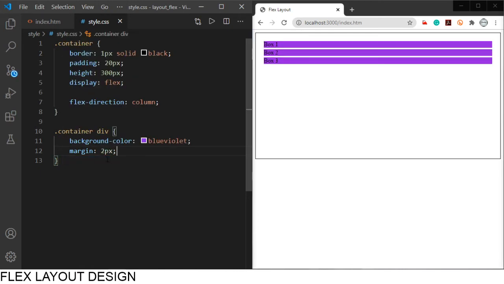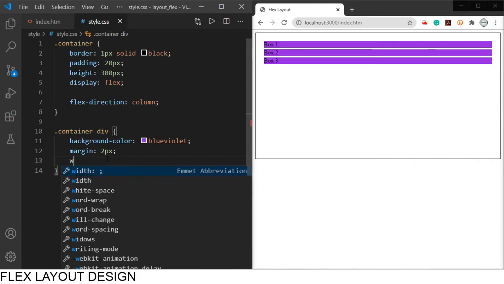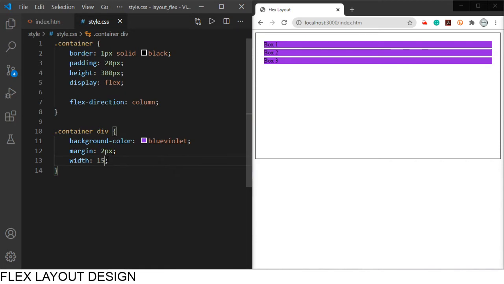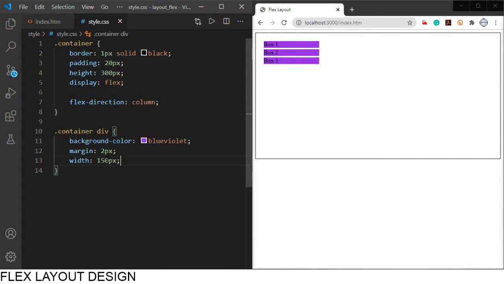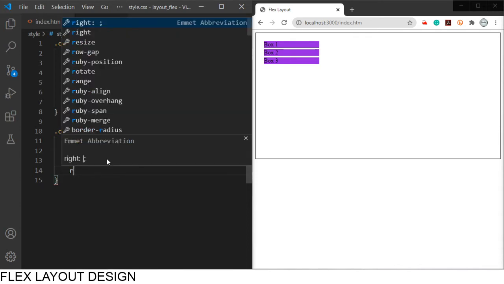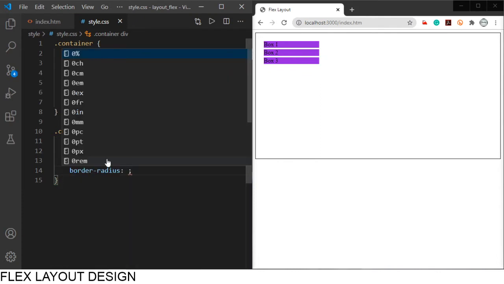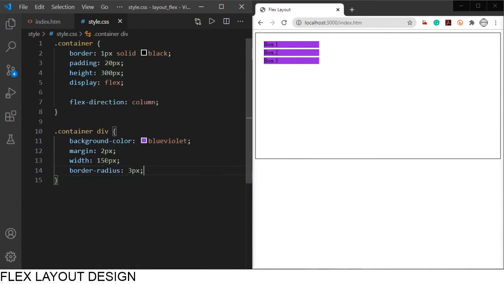Then let's add some width for the box, 50px. Also I will add a little bit of border radius, 3px.